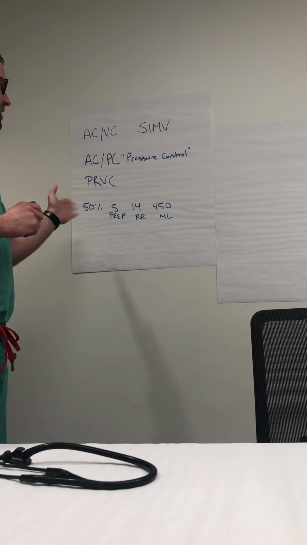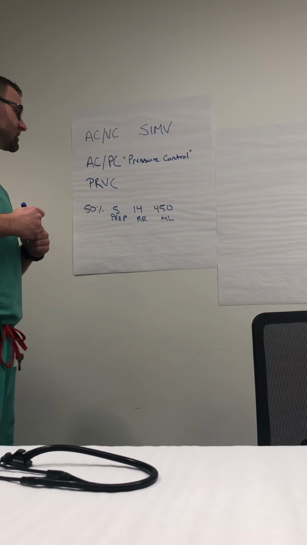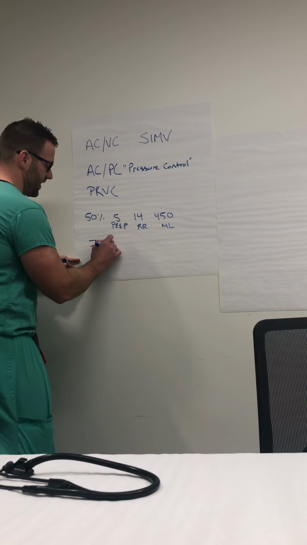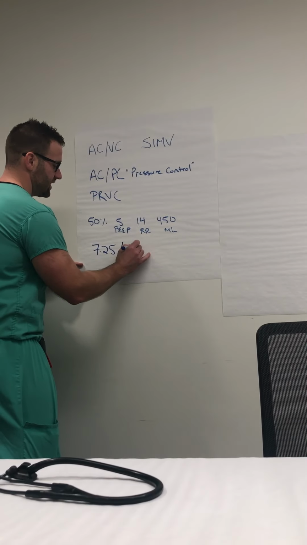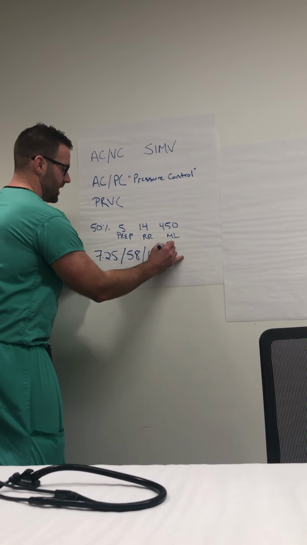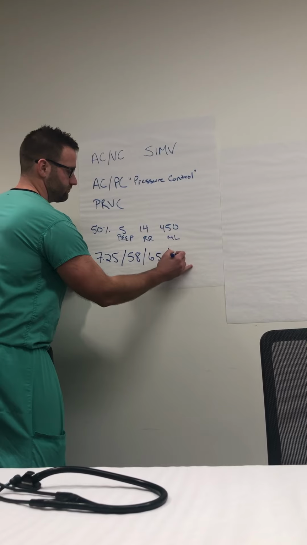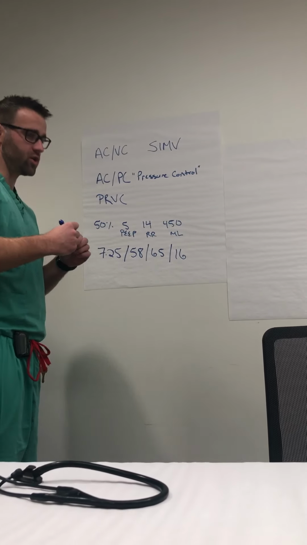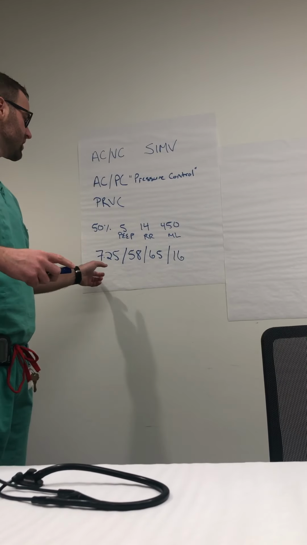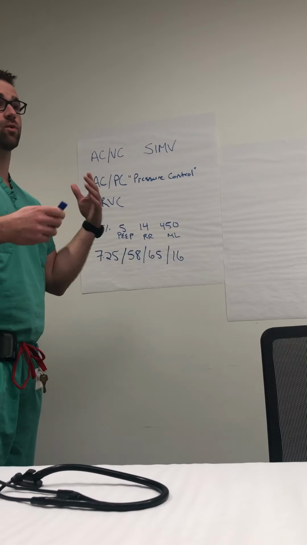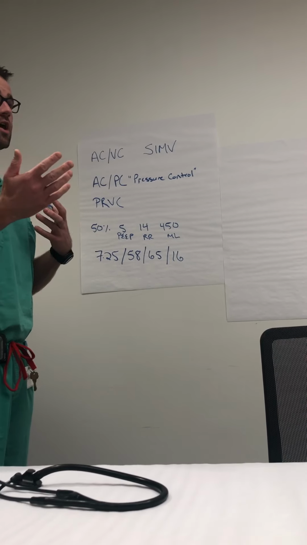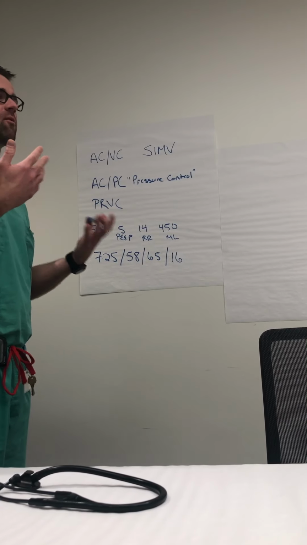When we are looking at the vents, you get somebody who has a blood gas of, say, 7.25, a PCO2 of 58, a PaO2 of 65, and a bicarb of 16. When you're the bedside nurse practitioner and you're looking at something, you should note that there are multiple things wrong on this. So for the neuro-NPs, you just need to see what's wrong and have a basic understanding of that.